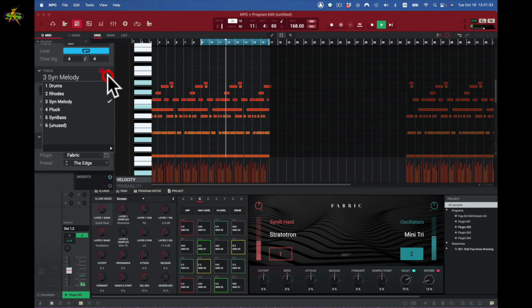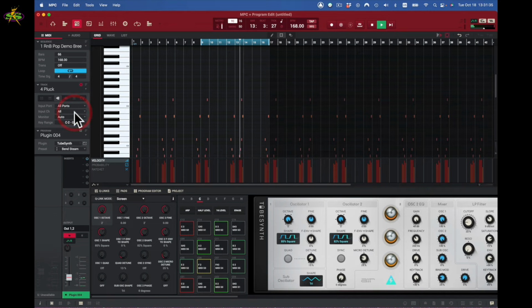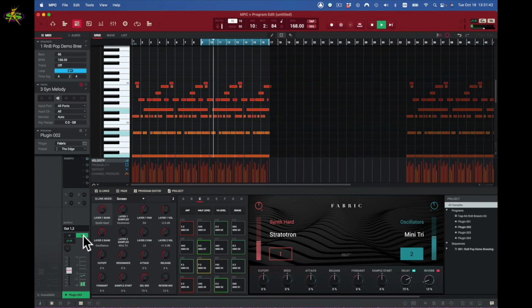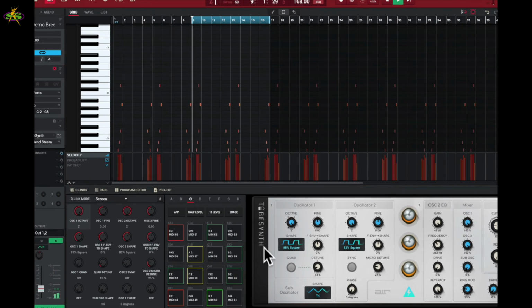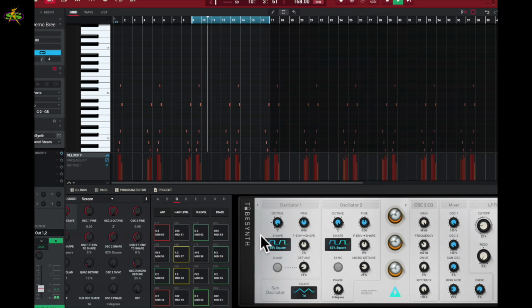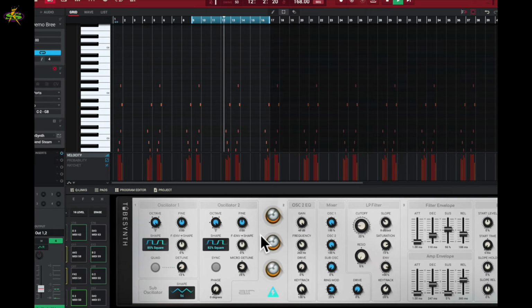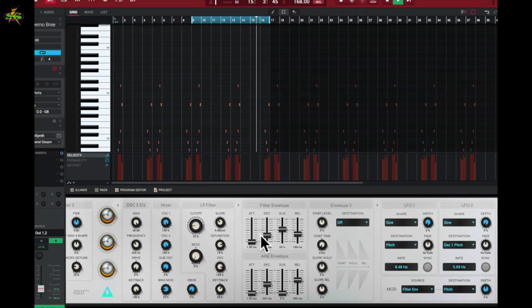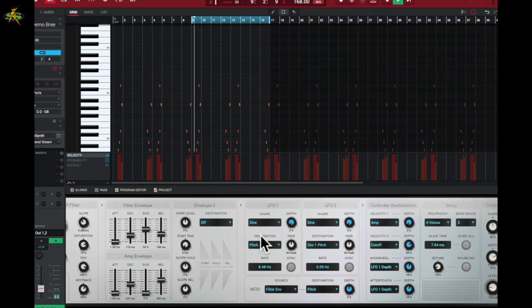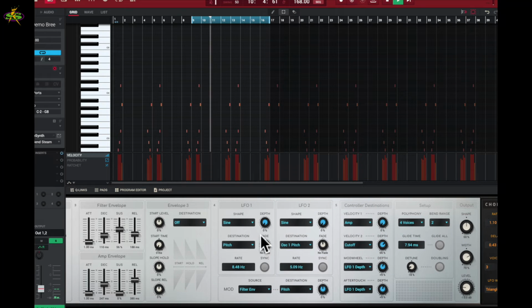Now there's more in here also, so where I can go, let's see, is a pluck. But first I want to just go back to synth melody, turn off the solo, and we're going to go to pluck next. There is right there. Another program. Now this is tube synth. And you'll see when you have programs that are actually plugins, those plugins should have their own program settings, not ones that Akai makes up, but each plugin manufacturer will have their settings.